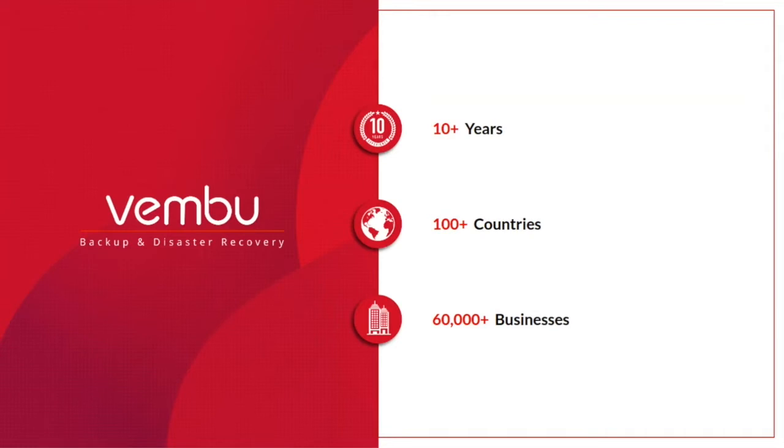We have quite a lot of solutions and we support various environments. We currently have a footprint over 100 plus countries. People from 100 plus countries are using Vembu backup software to protect their business critical data. We have some 60,000 plus businesses currently using Vembu to protect their data. We also have a very good partner base across the globe, some 4,000 plus partners who are providing service, reselling, and distributing Vembu to different users across the globe. So this is the small introduction about Vembu Technologies.